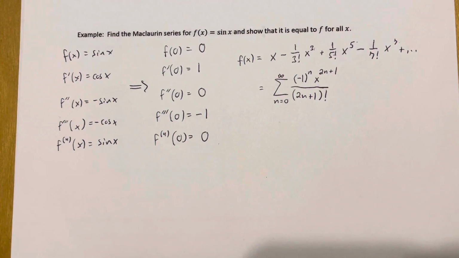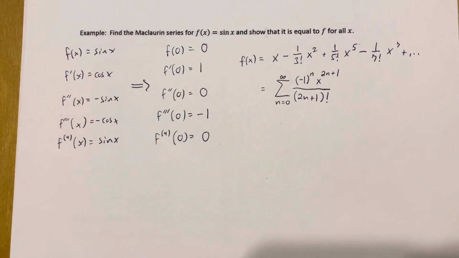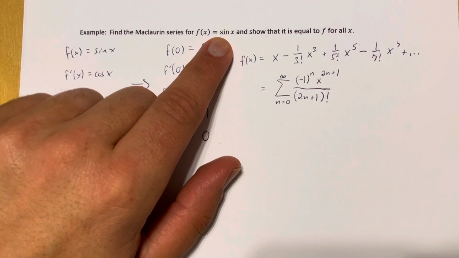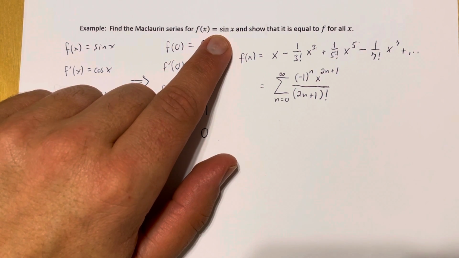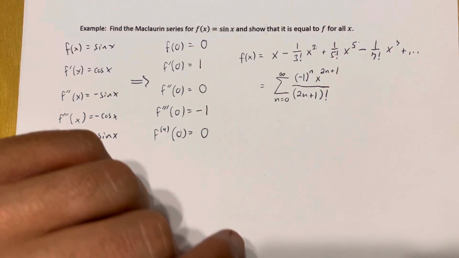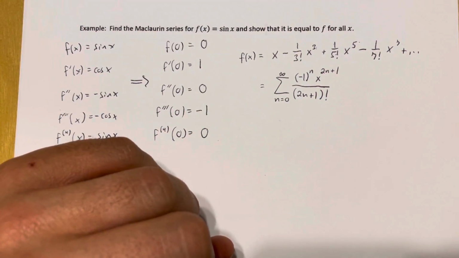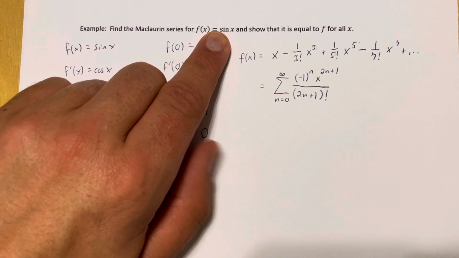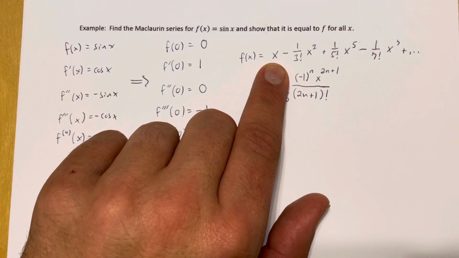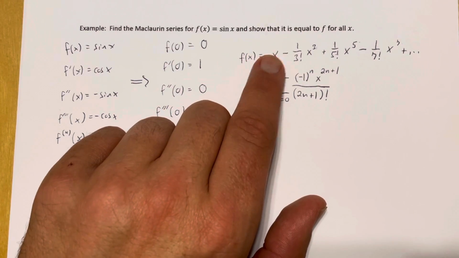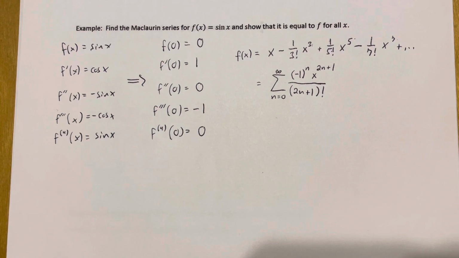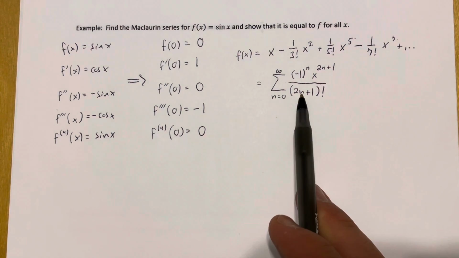One thing that's important to note, which is a good way of remembering this Maclaurin series, especially when we talk about cosine, which looks kind of similar, we know that the sine function is an odd function. We also know that polynomials can only be odd functions if all of the exponents that appear in that polynomial are odd numbers. So that correlates here. Sine is an odd function, and if I think of this power series as an infinite degree polynomial, all of the exponents appearing in this power series are odd numbers, just as we would expect. Okay, so that's the first step. We found a Maclaurin series for sine.